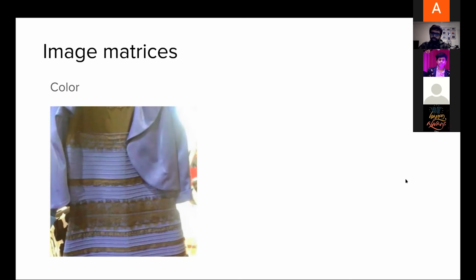So if humans are perceiving colors differently, what is a computer supposed to perceive? Is there a single answer to it? So these are the kind of questions that we want to answer here. I'm sure you must have found this fascinating. If you want to look up further on the source and all, you can search for the dress. I think that's the search term.